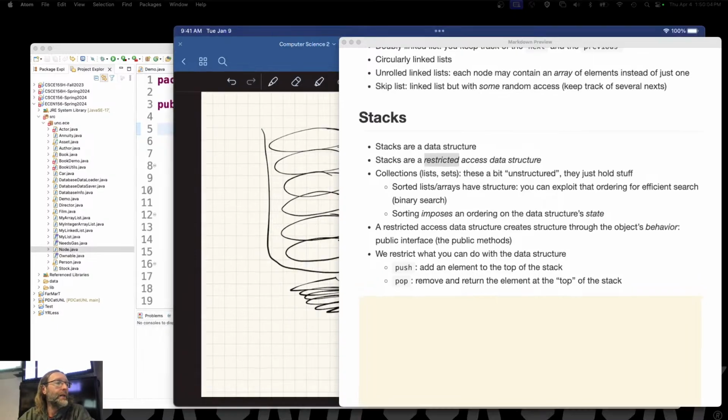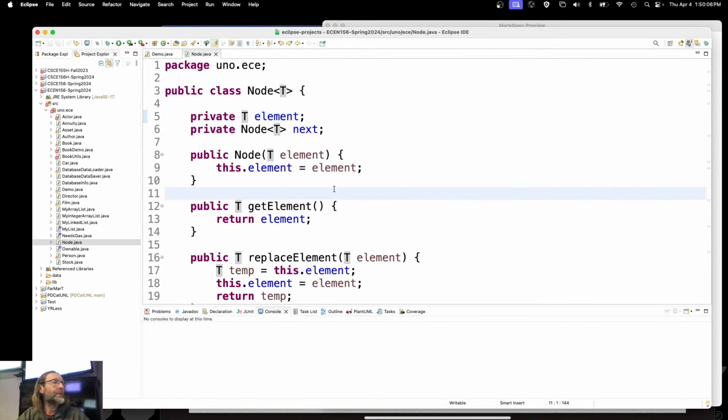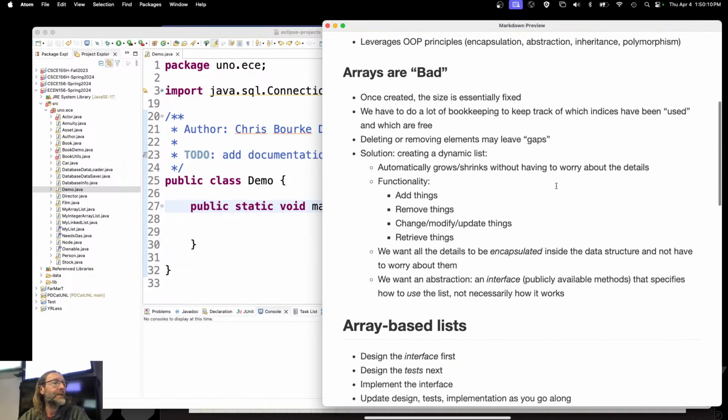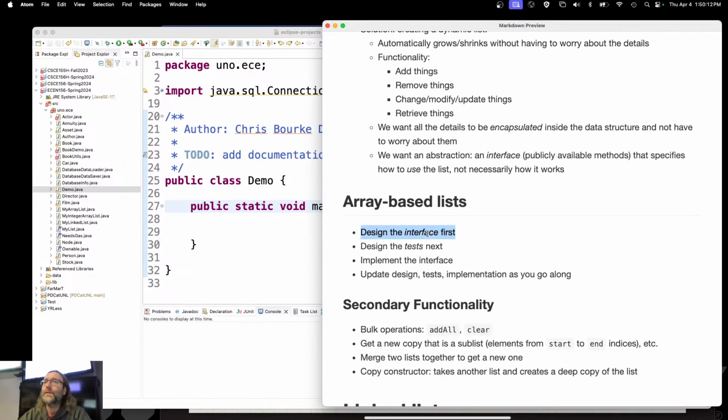So with that in mind, let's come over here and start designing that interface. Remember, we're going to go through this step-by-step process where we design the interface, we write some tests to set ourselves up, and then we go back and implement the interface. Maybe at some point we come back and update the interface because we realize we need a way of doing something differently.